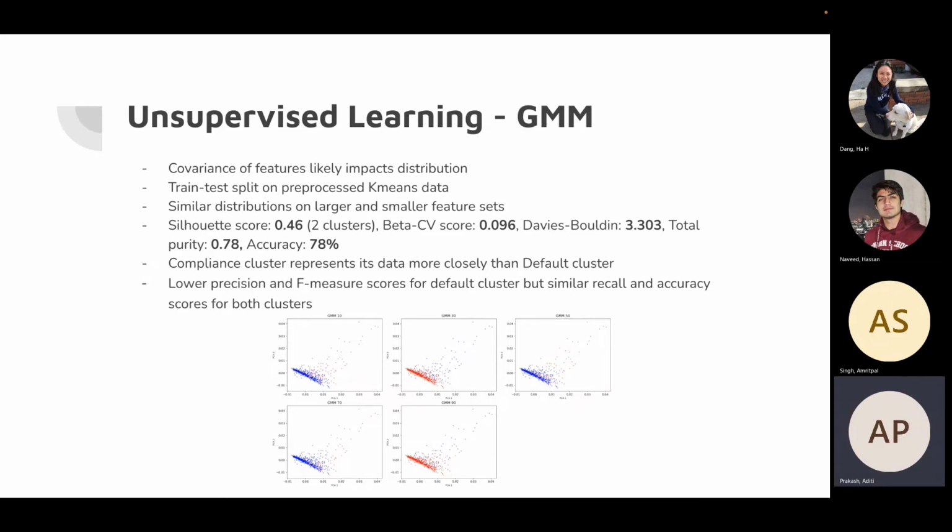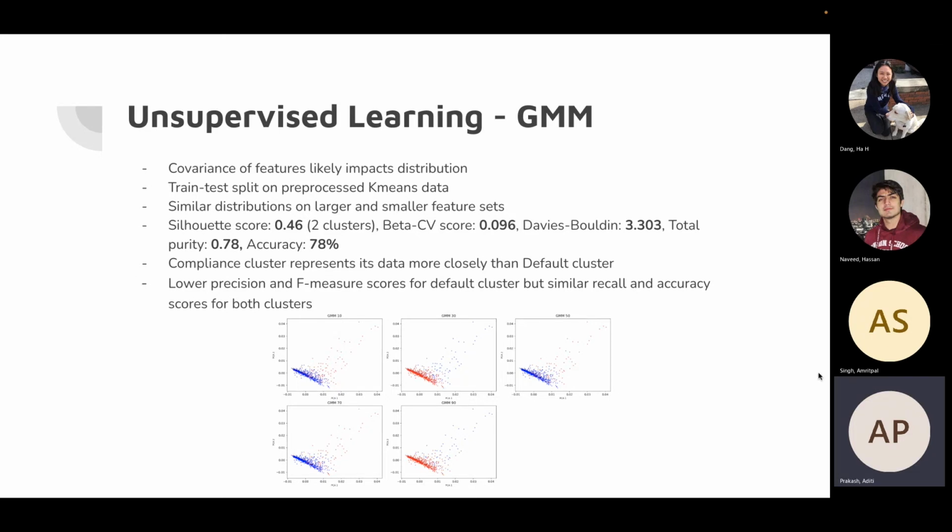Because our data might not be spherically distributed and the covariance between features likely impacts the clusters they belong to, we also ran GMM on the PCA reduced data. We ran 5 GMM models, each on an increasingly large subset of the feature space. Each of these increasingly large feature spaces represented larger variance represented in the PCA features that we ran the GMM models on. We saw a similar distribution of the GMM data on the smaller feature sets as the larger feature sets, which indicated that we might not need to keep all the PCA reduced features for further supervised and unsupervised learning.